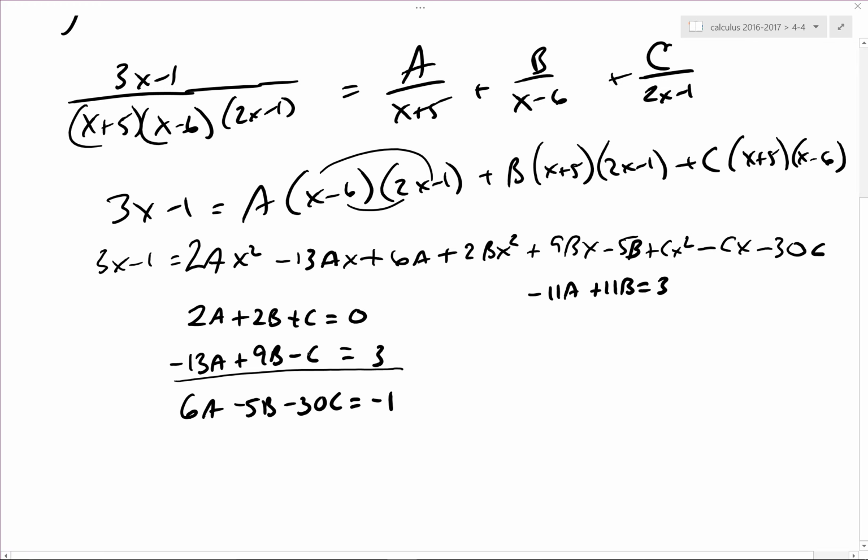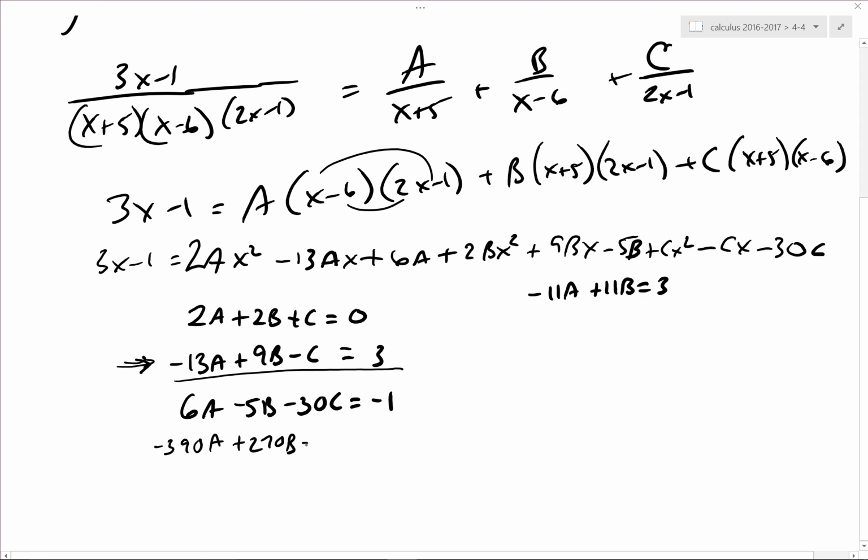Let's times this one here by negative 30. Or positive 30. Positive 30, right? Because I need to get rid of C. And then plus 270B. And then plus 30. Wait, what? I need to multiply this one here. Oh, I was doing it right. Never mind. Negative 390A plus 270B.